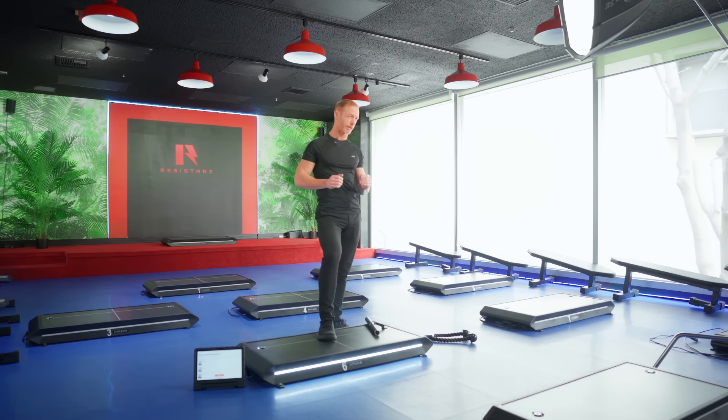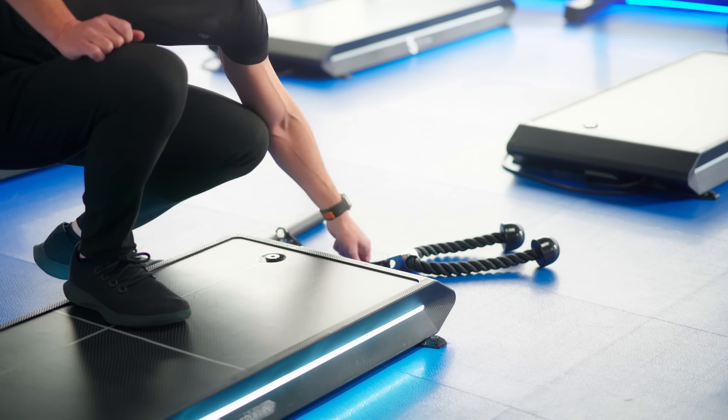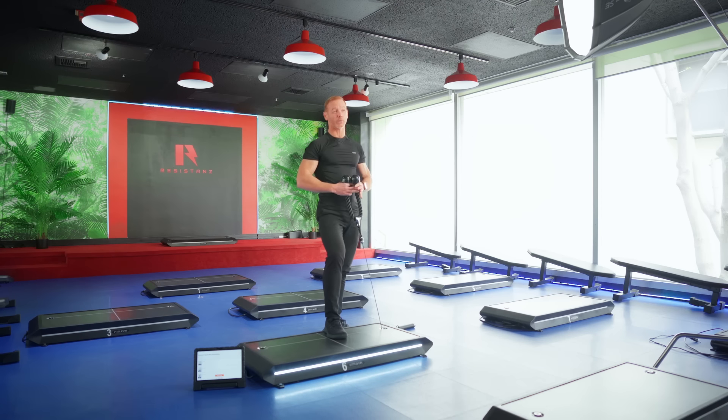One of my pet peeves with exercise equipment — and it's been a deal breaker when I look at most equipment — is the amount of time and effort it takes to set up each exercise. That was another huge point with Vitruvian, because they have an incredible single-hand quick release system. If I want to change from a bar to a rope, it's really simple: I just go down, push that out, push this in, and now I'm ready to go. Just a couple of seconds — super fast, super easy, and it doesn't slow down your workout.